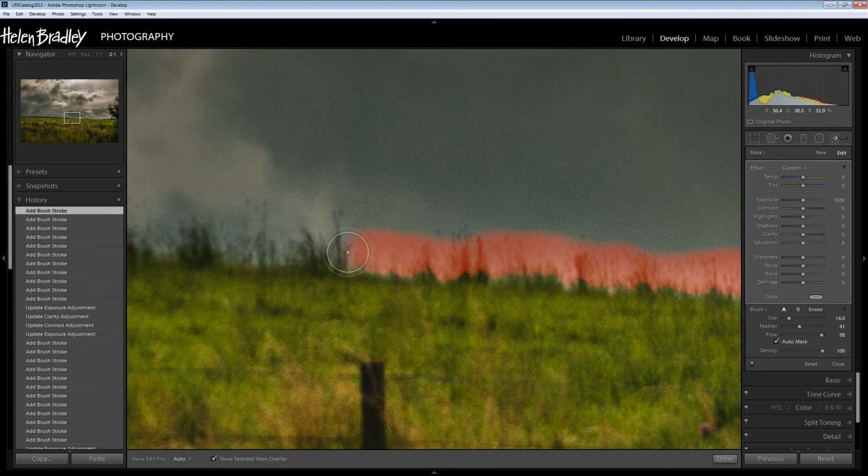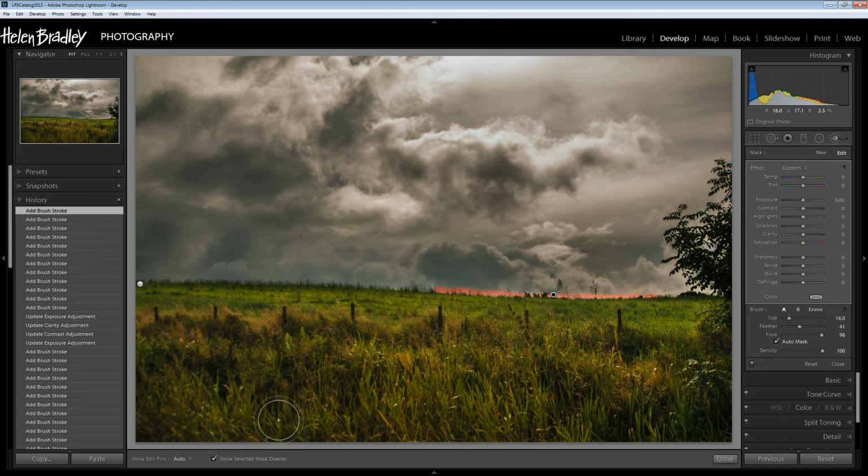We do want to have a bit of a feather on this brush though, because we don't want it to be too harsh, because we're trying to blend these areas in. Now for this area, this is overly light. It's what the sky was before. So whatever we did to the sky before is what we do to this area. And really the biggest thing that we're going to do is to bring down the exposure. But we're going to have to be careful that we don't bring it down too far. And we'll up the contrast a little bit.